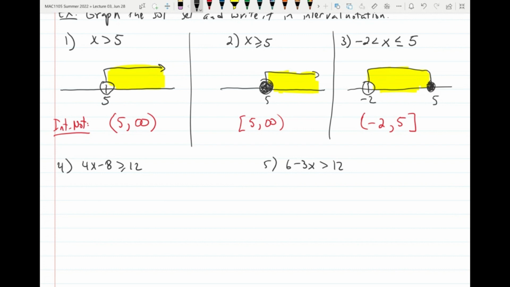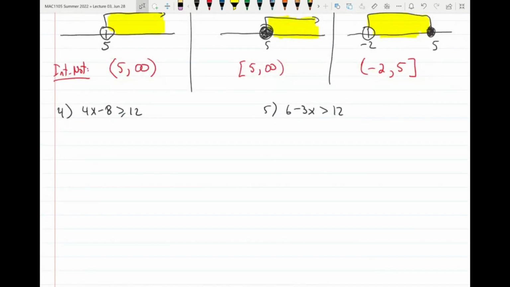So remember, the way you solve linear inequalities is exactly the same way as you solve linear equations. You move stuff around the same way, with the same rules to isolate the variable. There's only one little detail that you need to be aware of, which is if you multiply or divide by a negative number, you need to flip the direction of the inequality. Okay? If it was a greater than, it becomes a less than, or the other way around. Other than that, it's exactly the same as if you were solving a linear equation.